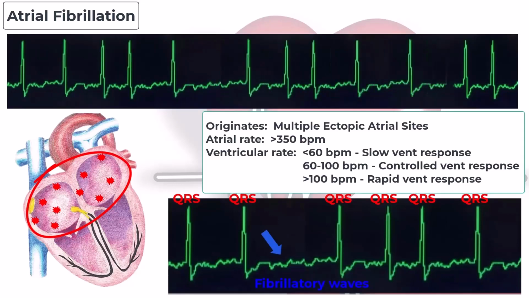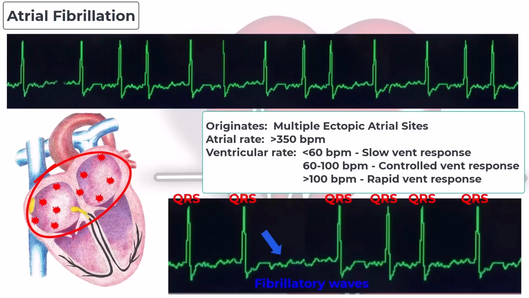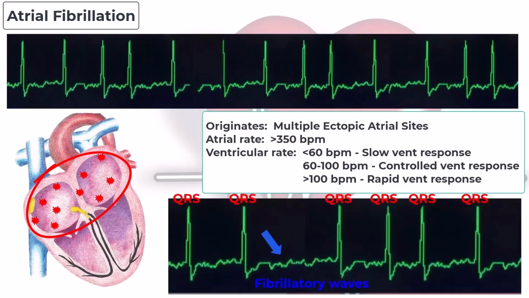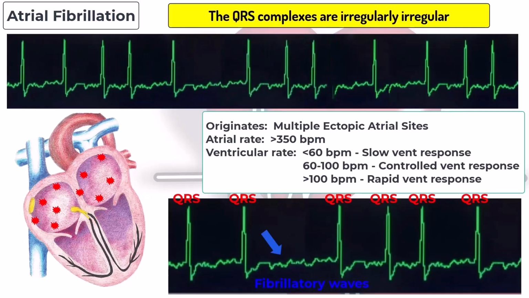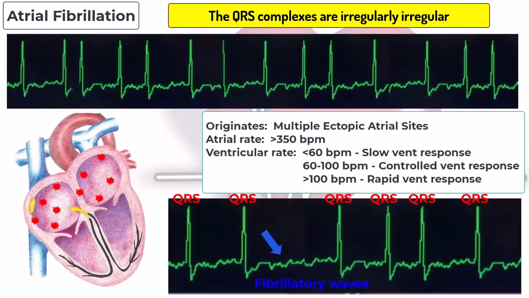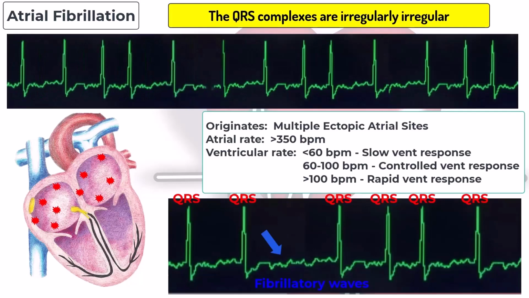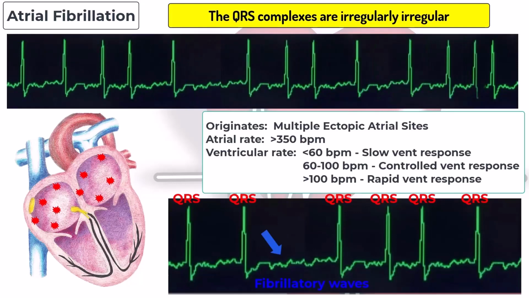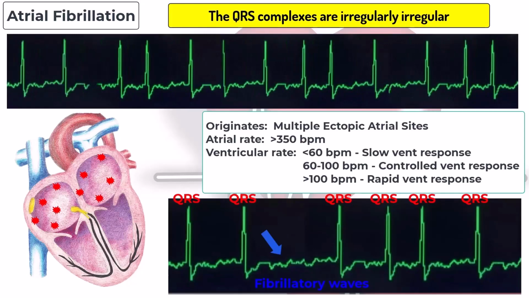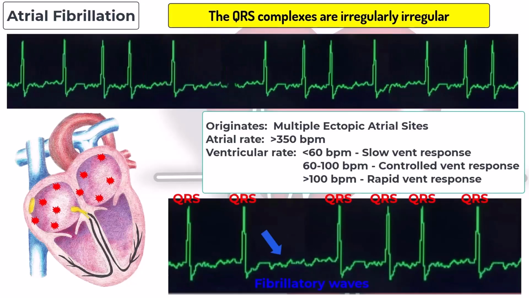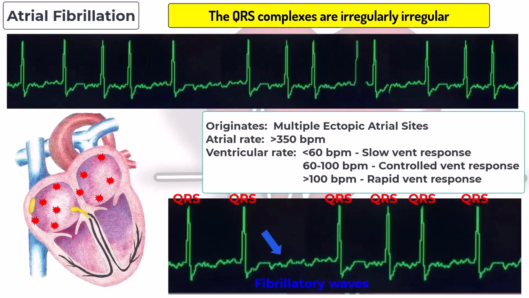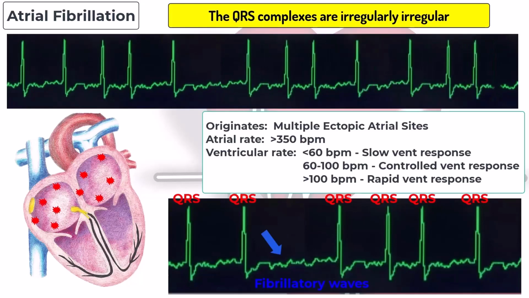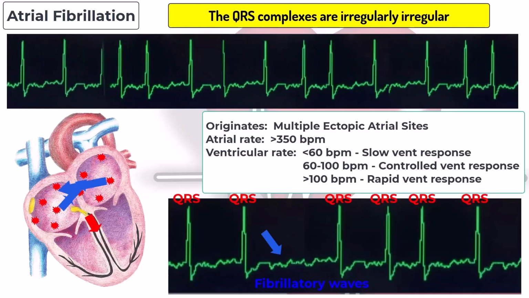You will not see organized P waves, but occasionally P waves may look nearly normal. The atrial impulses bombard the atrioventricular node, but normally not all of these impulses can get through to the ventricles. In a normal heart, the ventricular rate is around 110 to 180 beats per minute. The ventricular rates vary depending on the health of the atrioventricular node and the medications the patient may be taking.